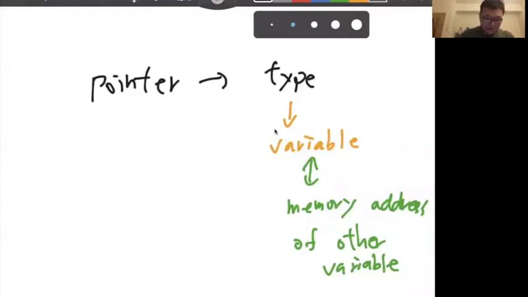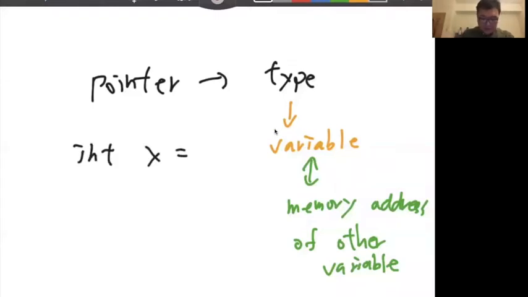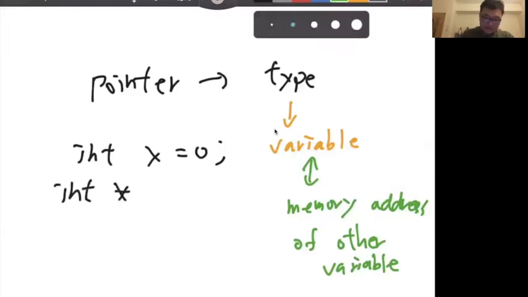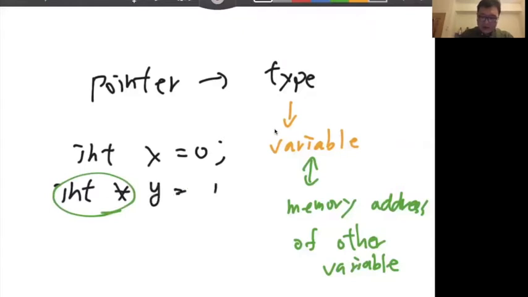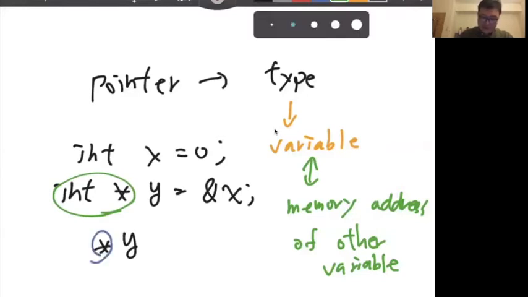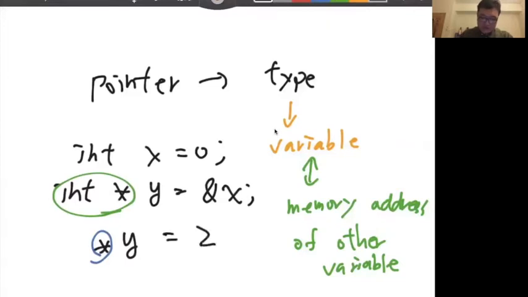If I have an integer x, which is 0, I can define an integer pointer. This is a type, okay? Integer pointer y equals address of x. Then when I say star y equals 2, this is a dereference, and it updates x from 0 to 2.